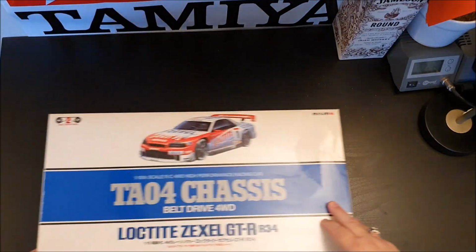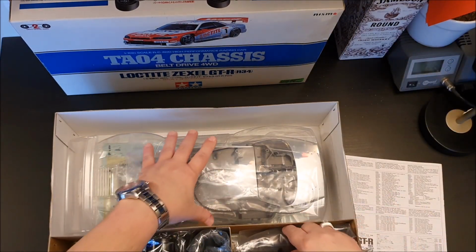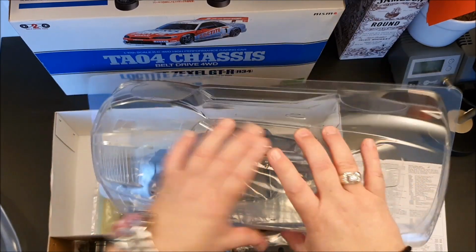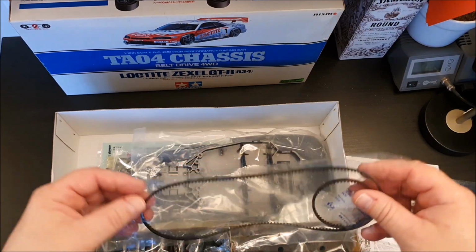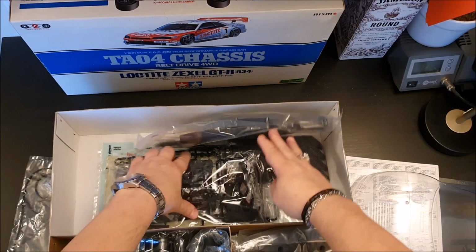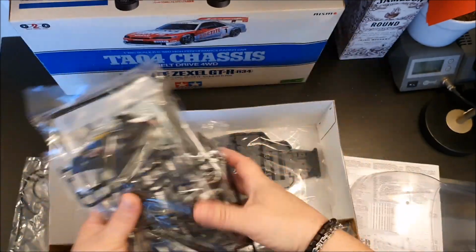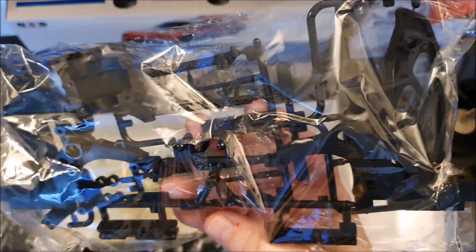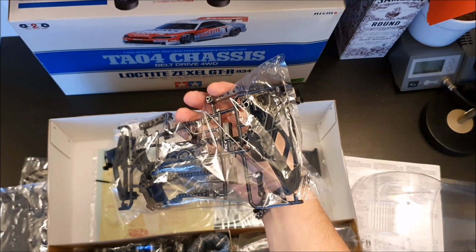Okay, we have to open this and check what's inside. Look at the manual later. Nice sound. We look at this one later, the body. Here are the two belts, the long and the short belt. Look at the plastic of the foam for the tires. We have parts, body posts, something for the gearbox, something for the suspension maybe.